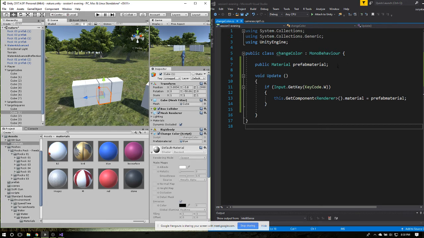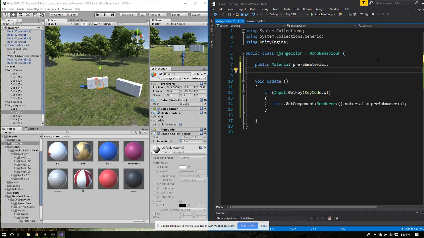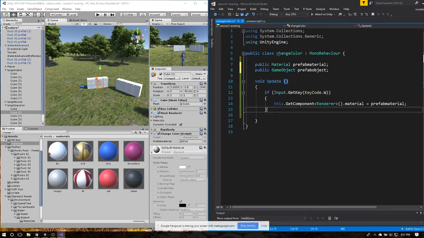Right now, we are going to make a duplicate of an object in our game world. For this, just as we said public material, prefab material, I'm going to say public game object, and I'm going to say prefab object. It can be anything. In terms of what I showed you earlier, think of this as that paintball. You want to make duplicates of that paintball every time you press that gun. So you are going to declare that variable here.